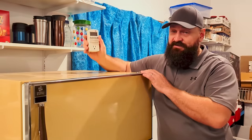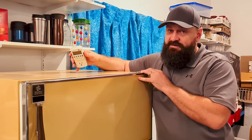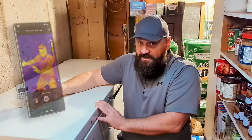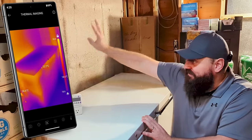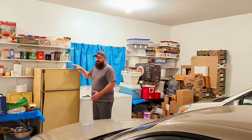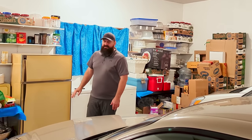Well, I later found out that this garage fridge is using nearly five kilowatt hours every day. It turns out the original compressor in this fridge died years ago and Kara's dad replaced it with a large commercial compressor normally found in a dairy cooler at a grocery store. This basement freezer is also pretty old and not super efficient — it seems to be running most of the time. We can even visualize it with our new thermal camera: you can see the sides are hot and it's even radiating up and heating the concrete wall. So both of these units are on the chopping block. The only saving grace with the garage fridge is that it's in the garage, so half the year it's just above freezing in there and the unit doesn't actually run that much.